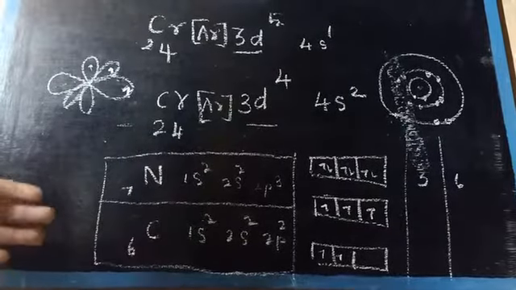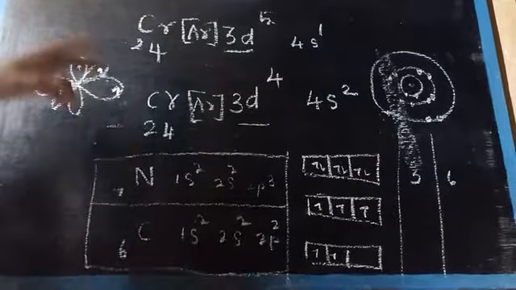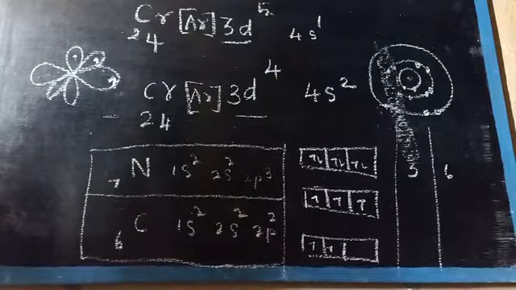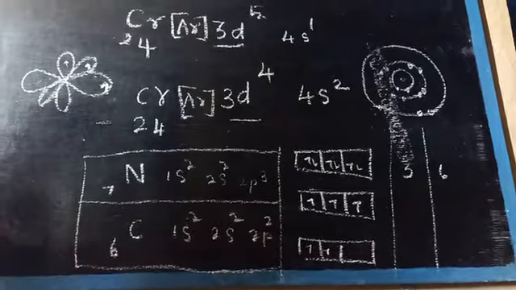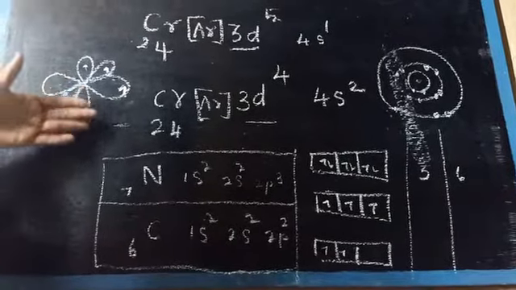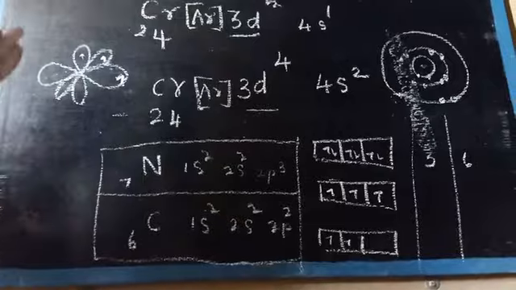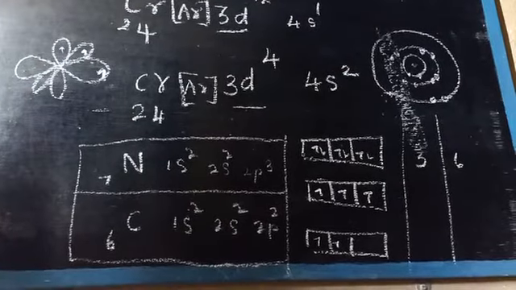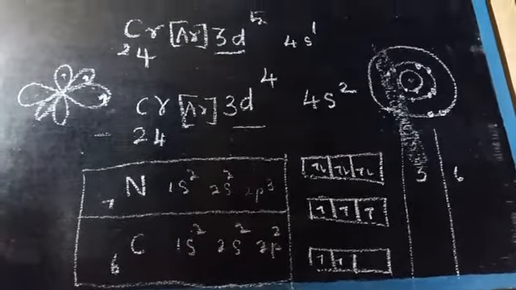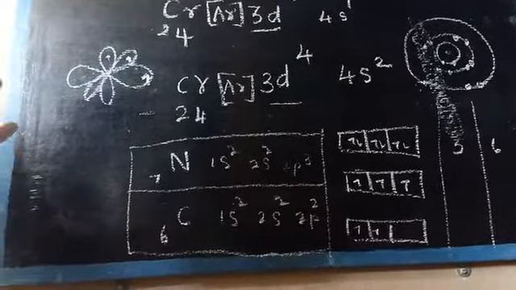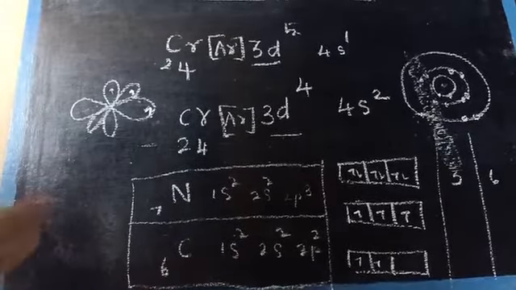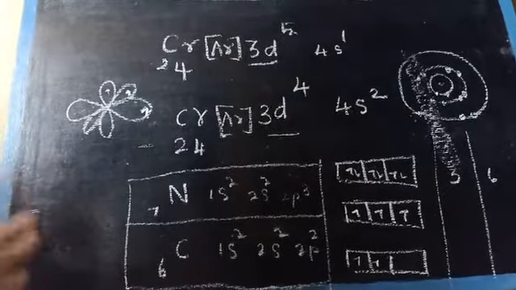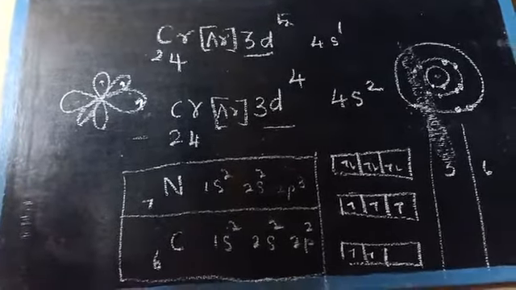So this exchange energy topic comes under the stability of an atom. Whether an atom is stable or unstable is decided by the electrons. If the outer electron shell is half filled or completely filled, the atom is more stable. And there is one more reason, exchange energy. Till now you know half filled and completely filled very well. Now we are going to see the exchange energy.